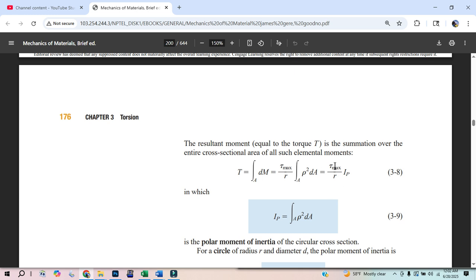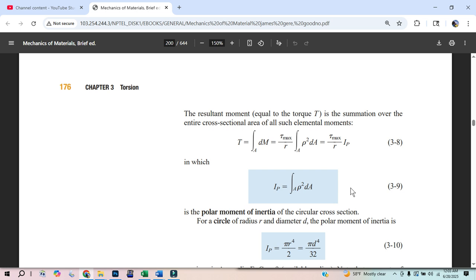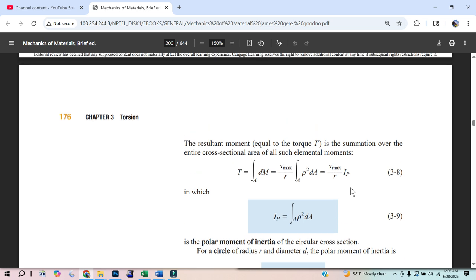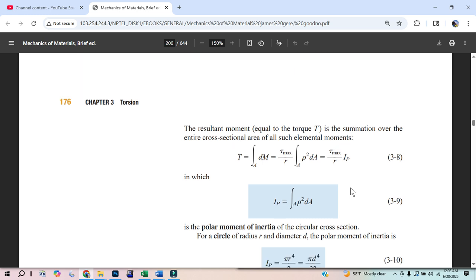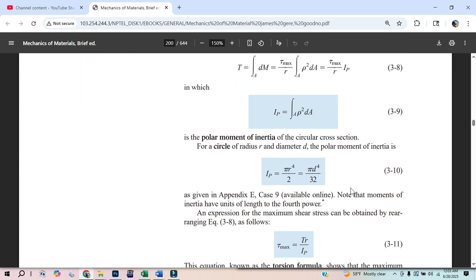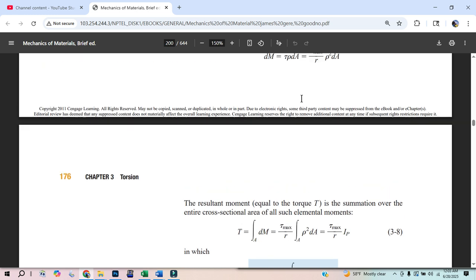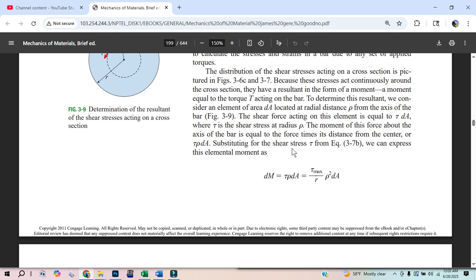I just want to know what the value is. So if I want to know what the value is, I use this. I know what I torqued it, and then I'm going to take that torque times the radius divided by that polar moment of inertia, which you just look up. But that's the crazy thing, and I'm going to say this for these problems: the first problems you do, you should always go through this whole thing, if you're able to, because sometimes you're just not able to keep up with this.